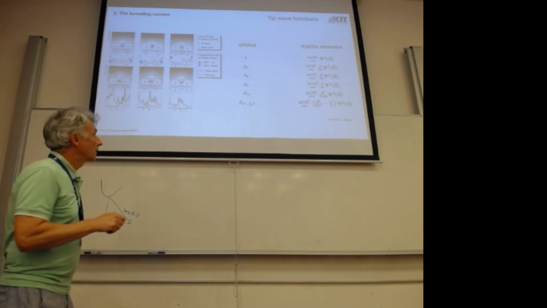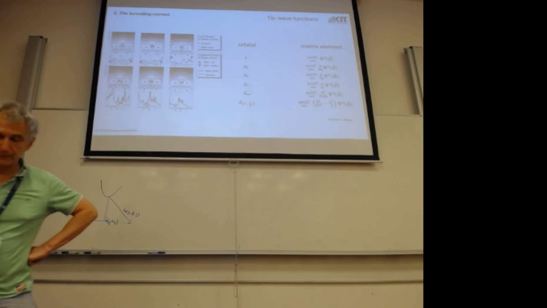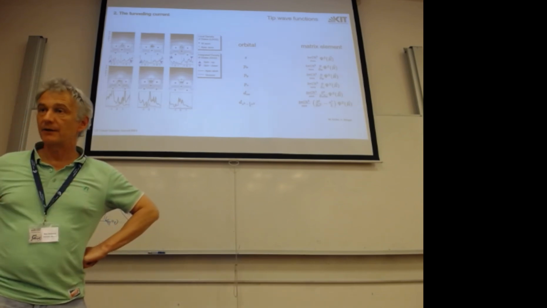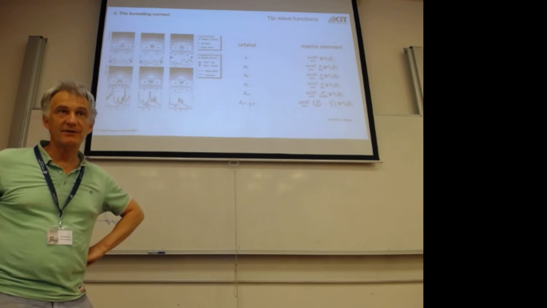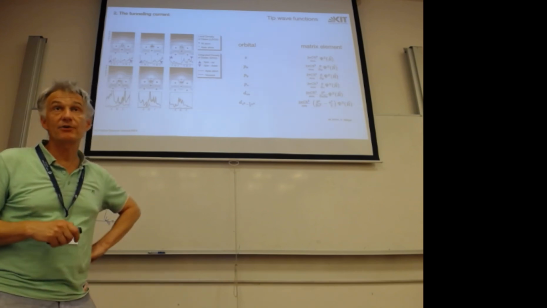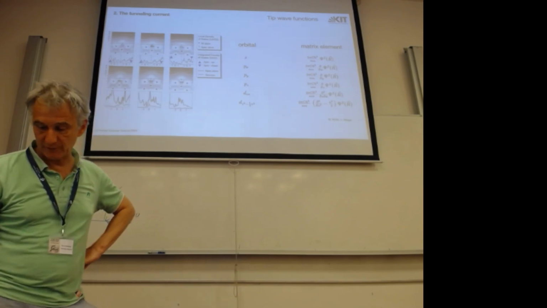And the standard approach is S-wave, and you get the density of states, but it's not always true. You can also have derivatives of the density of states. So this you should keep in mind in interpreting data. The standard interpretation is we see density of states, and that's kind of okay, but if you have very large correlations, you have to think maybe our tip orbital actually is different from the S orbital.